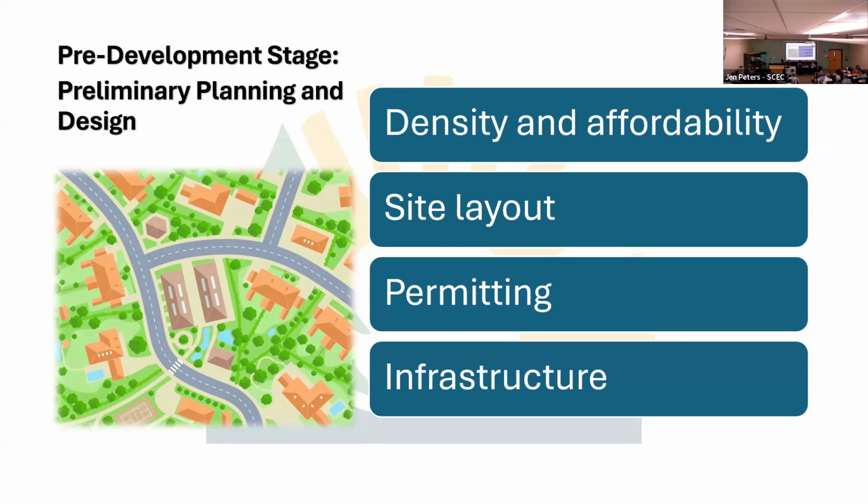And then infrastructure. Does the lot that we're talking about today in this example have public water and public sewer brought to it? Or will you need to have private well and private wastewater? And all of those feedbacks might shape where you started when we were talking about density and affordability. By the time you get to infrastructure, you might go, whoa, we can't handle that. Let's refocus this project a bit.